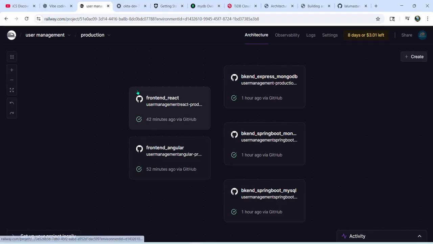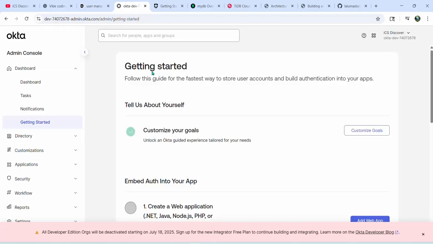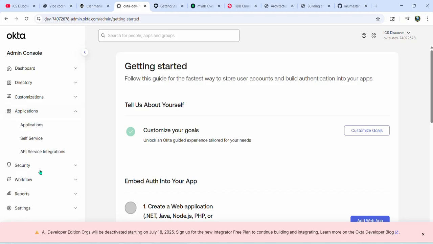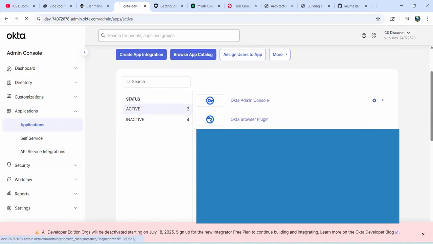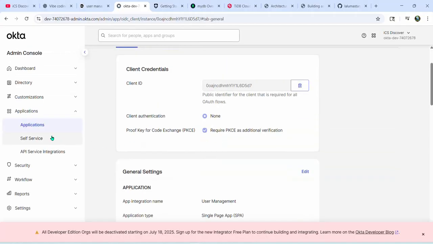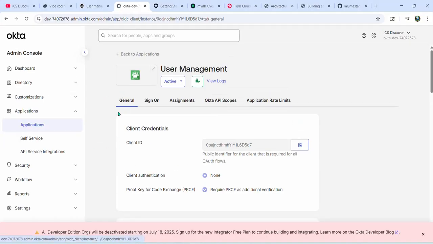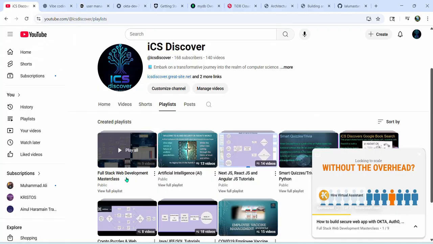All right, so having said that, let's talk about the cloud platforms that Railway is going to connect to. The first one is, of course, Okta. If you're not sure what Okta is, go ahead, it's actually free to get a developer account. I have a developer account, so that's what I used. And as you can see, I have an application defined called user management, and that is exactly what I'm going to be using. Now, this is not the scope of this tutorial. If you want to look at the details of how this is configured, please look at my previous playlist, which talks about how I configured it.